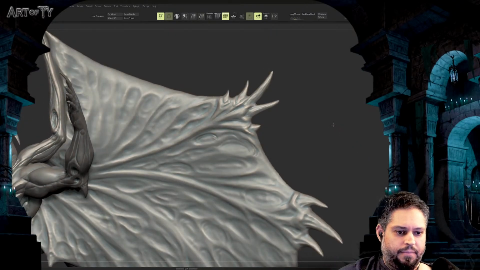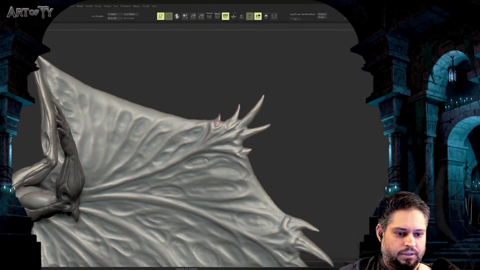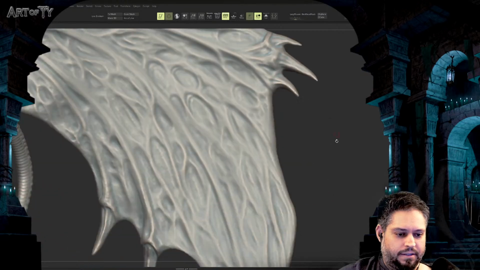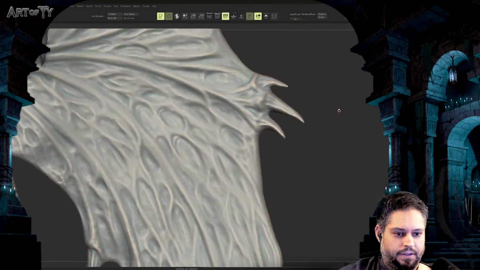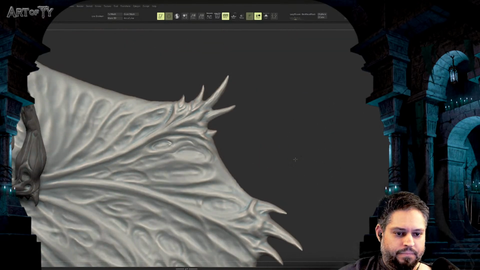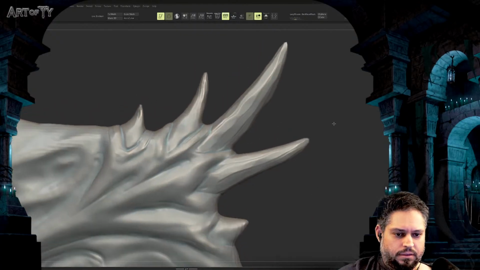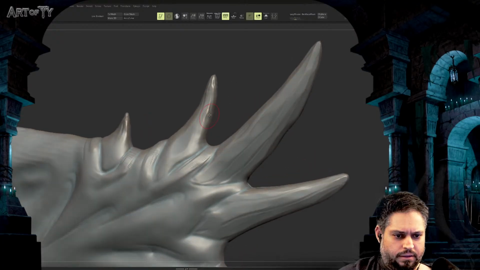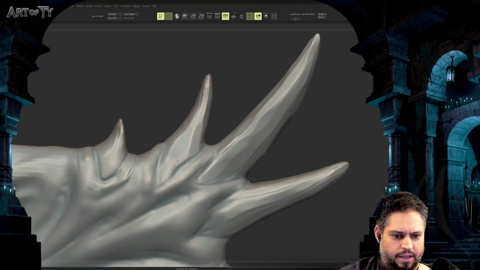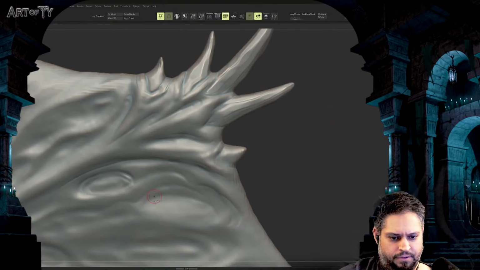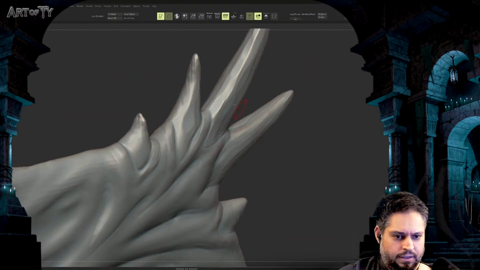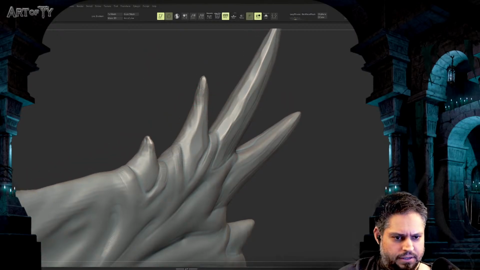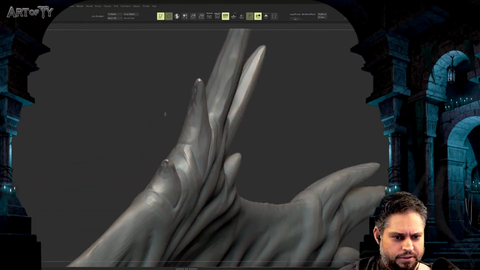So this one is the most complex with the set of 5, and then it drops down to 3 and then 2. So I think we'll be dealing with these first. I was starting on some of this wing stuff here, but then I realized it might be better to just get these little end pieces figured out first.